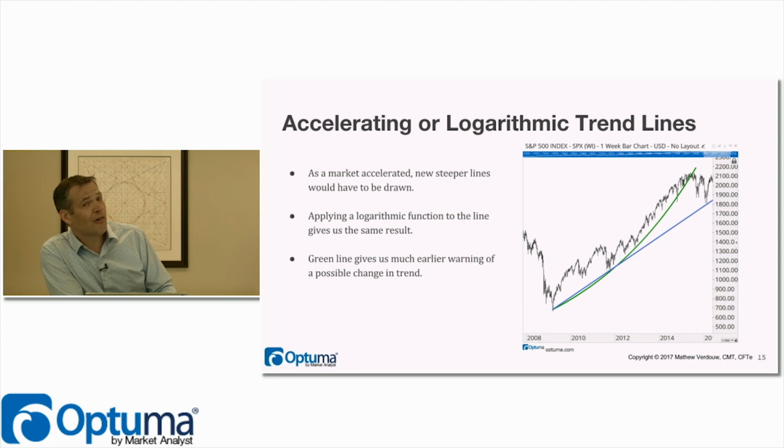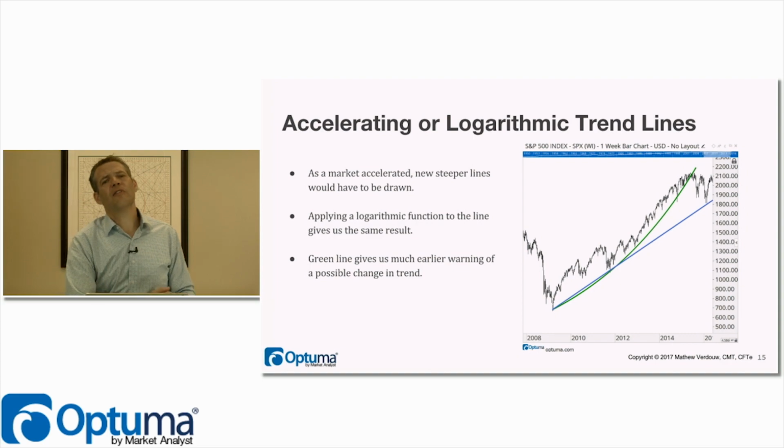Accelerating or logarithmic trend lines. One of the concepts we do, we talked about arithmetic charts and logarithmic charts. We can apply the same principles to trend lines. The idea is that as price gets higher and higher, I need to make my lines steeper to accommodate for that. A way that we can do that is with logarithmic trend lines.